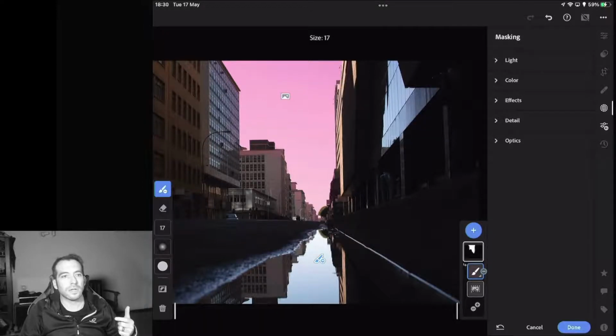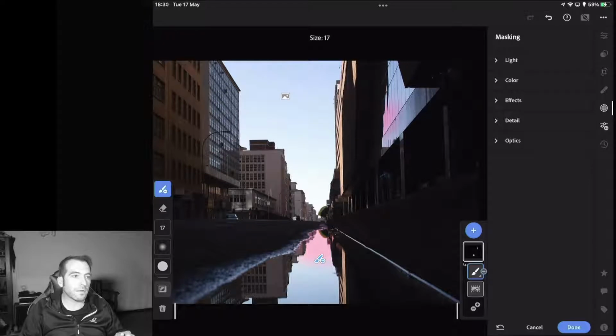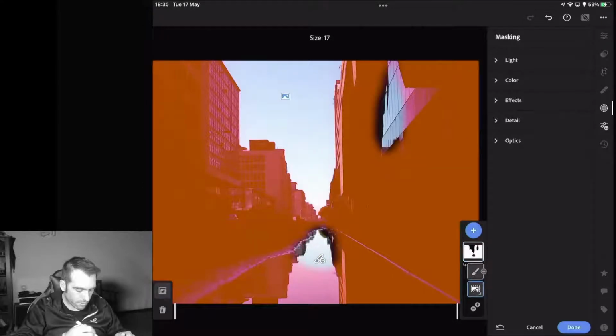What I actually want to do is adjust the foreground, or the rest, everything except the sky. I want to warm it up a bit. So what are we going to do? We're going to the invert button. So right here, we're going to invert. So now with this inverted mask, we've actually got everything except the sky, and I want to leave the blues as they are.